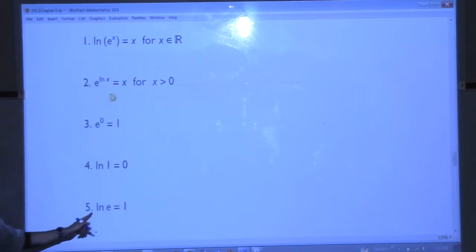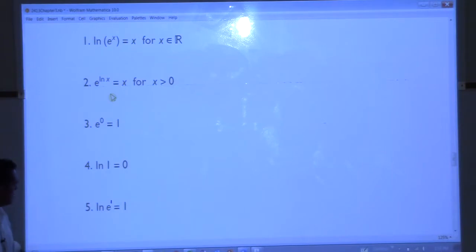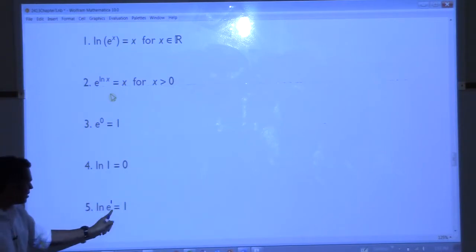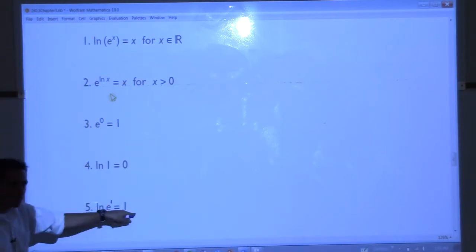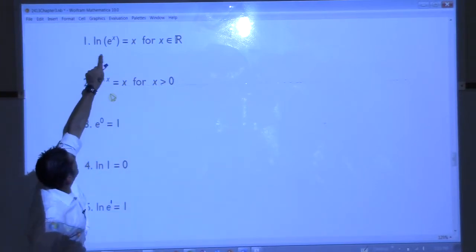And what's natural log of e? Well, it's 1, right? But this is actually the property that there's a 1 there. So you're doing natural log with e, and they kill each other off, and all you get is the power up here, which is the 1. That's actually that property right up there.